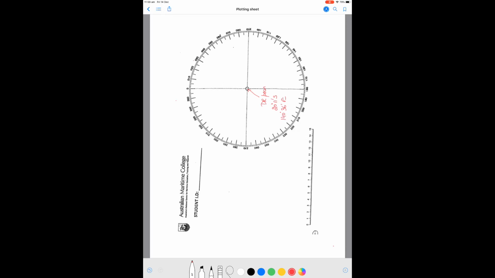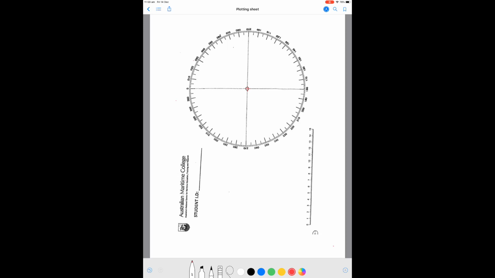Now from here I have to plot 3 positions, rather 3 intercepts and 3 position lines, right? So this is the DR position. I'll erase it because I need to do some plotting and it will become all cluttered. So let me erase it. You know that this is the DR position now in the center. So I will just draw a plus sign here, so I know this is the DR position, and now I need to do some plotting.